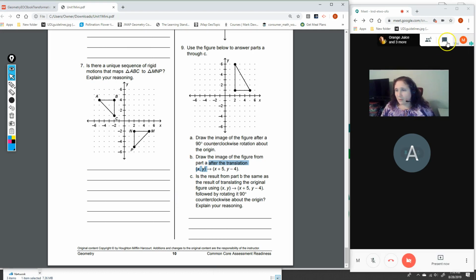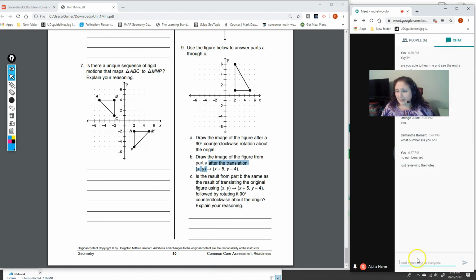So before we go, that's pretty much the highlights. Is there anything that anyone wants me to cover? If you do, just go ahead and type a message if you see on my screen here. Up here where it says people and then it says chat. So if you click on chat, you can type a message and I will wait while you do that.